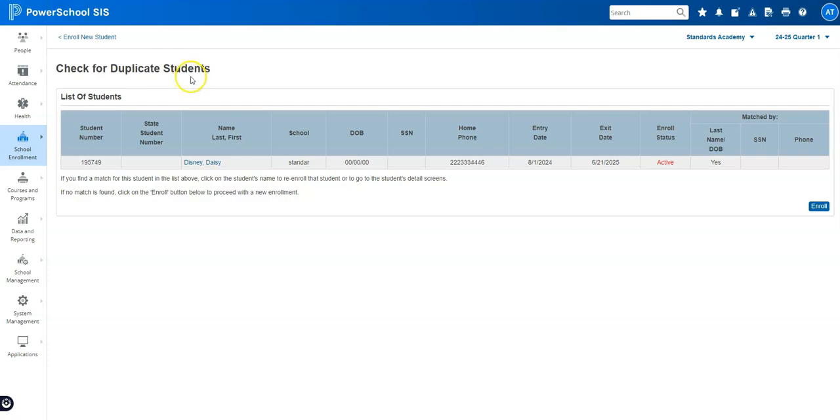After you hit Submit, the next screen is going to look for duplicate students that might exist in the Archdiocese. If you find the student that you just entered and you think they are listed here, please contact the help desk and ask them to transfer the original record into your school and not use the one you just started making. But this is not the student I was making. I'm making a different student. So I'm going to go ahead and click Enroll, and then confirm enroll.